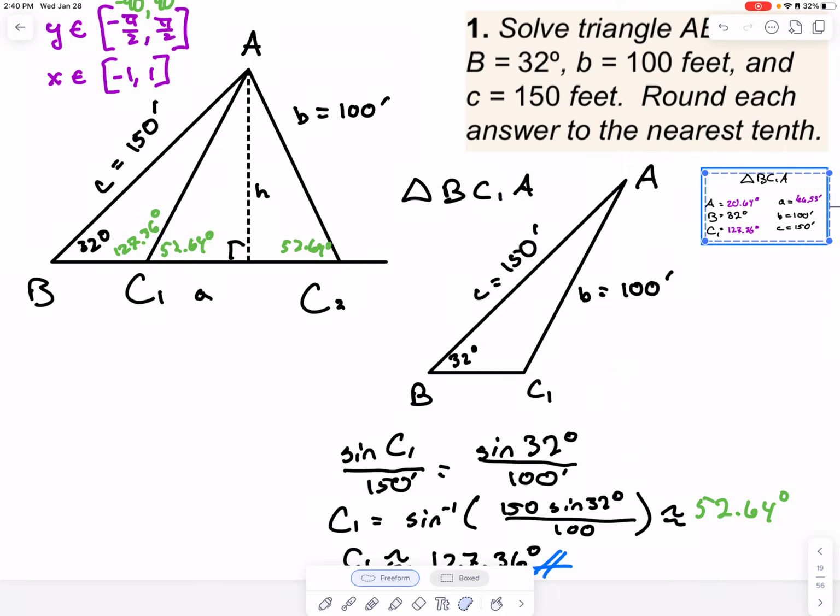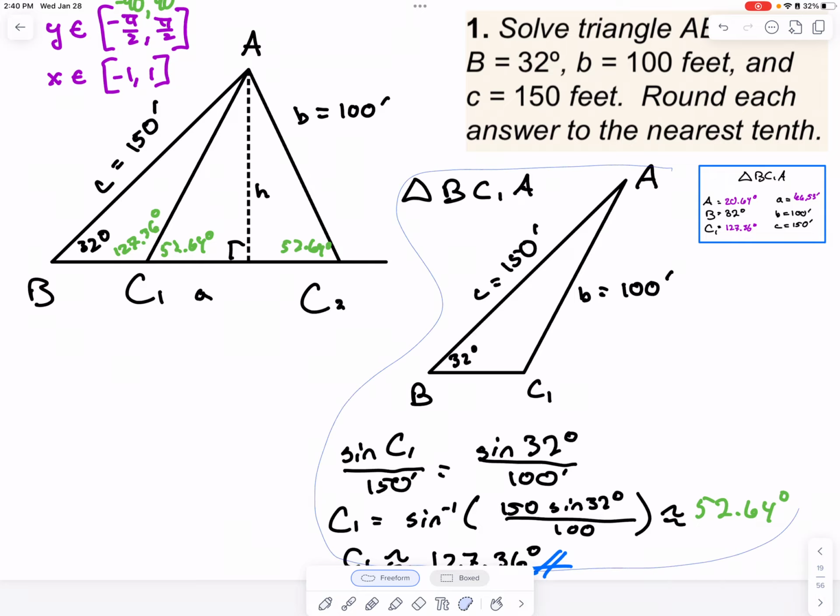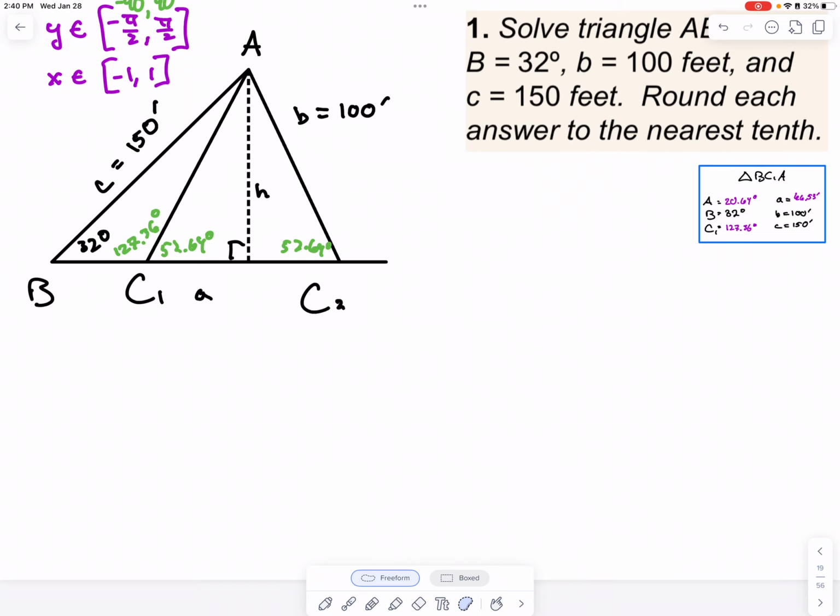And I'll just leave it here for the time being. I want to get rid of all of this. Okay, delete. So now we did that obtuse triangle. I think I just did that one first because it was the more challenging one, at least I'm anticipating. So now we want to work on the following.